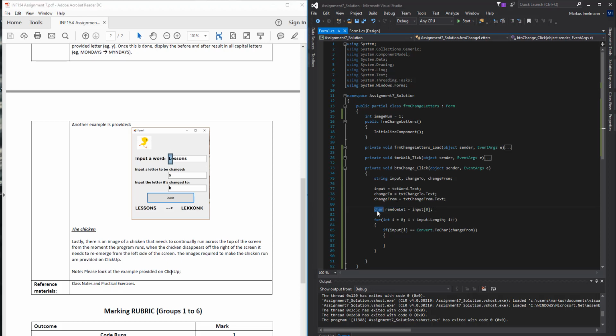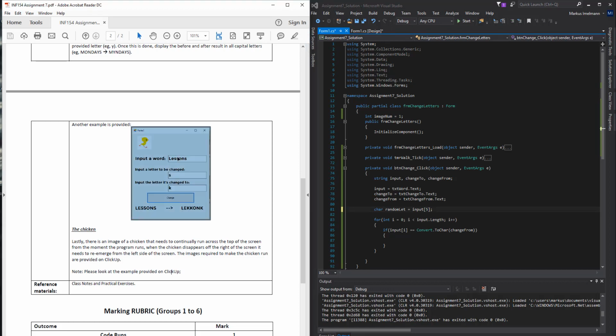So what we've done here is we created a char. We've called it random letter, this is just for example's sake, and we've said that is equal to input at index 0. So it looks at the word input, this thing over here, and it looks at index 0, the 0th letter, which would be the first letter because it starts counting at 0. So if we went to index, let's say 5, it would be the sixth letter: 1, 2, 3, 4, 5, 6. It would be the N. That's because this is the 0 index, the first index, second, third, fourth, and then the 5th index, which is what we've typed over here.